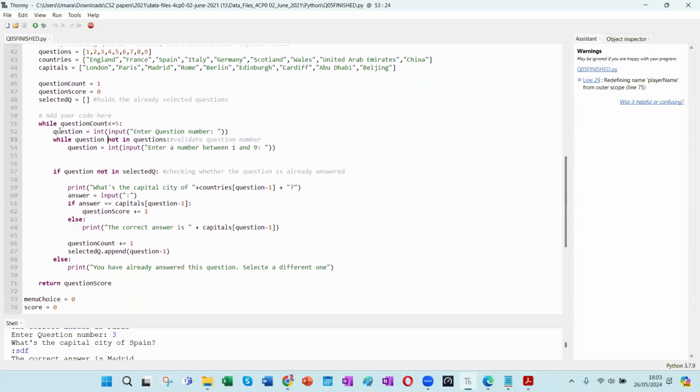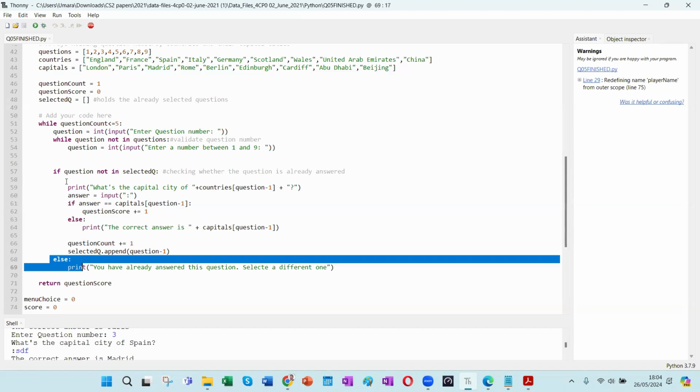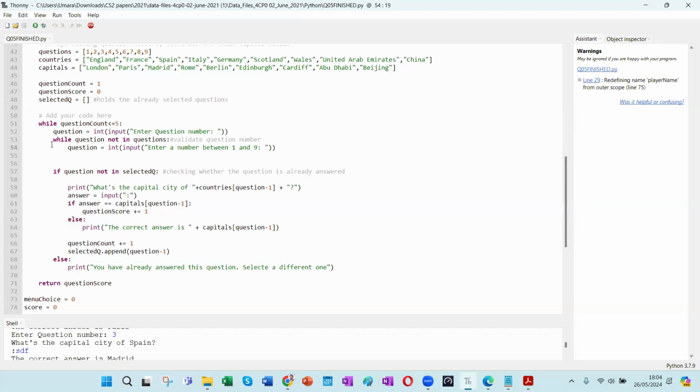Now, there also, what I thought first was counting the number of questions. I didn't bother about any of these, just counting the number of questions. And then I thought, okay, how do you implement this one? Selected questions. And then I went to this one, and this, and then this part. And then only I thought of the validation.